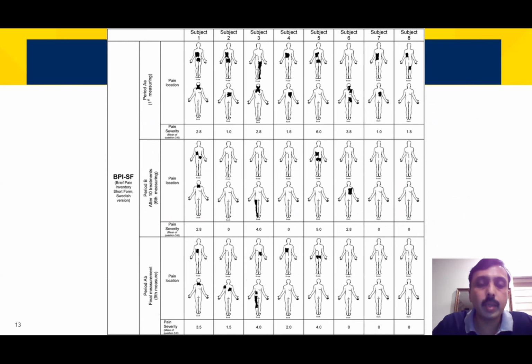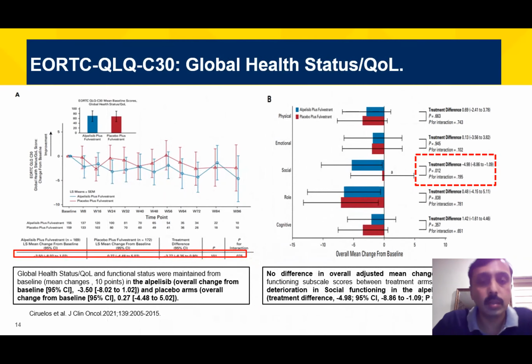So this is the Brief Pain Inventory short form. I couldn't get the original; this is just an image, because it is a licensed thing. I don't think we are familiar with this, but it deals with various pain locations and pain severity as reported by the patient. It is analyzed at frequent time intervals during treatment with the drug. So these were the two tools which were used to understand the PROs.